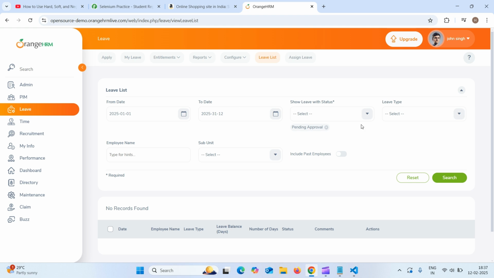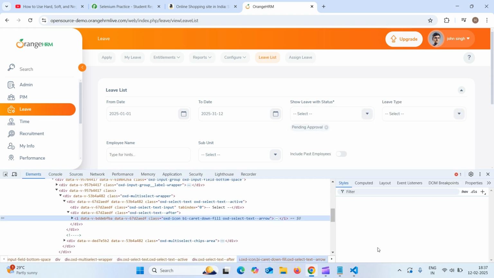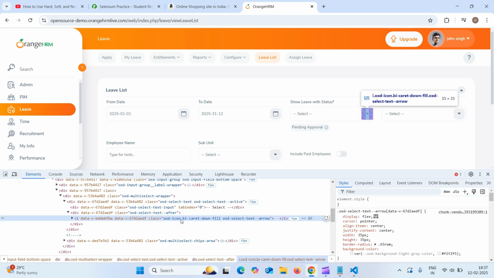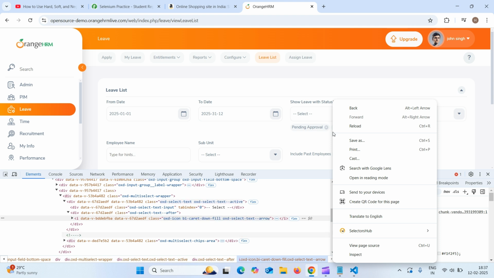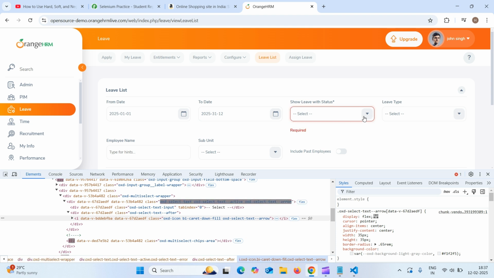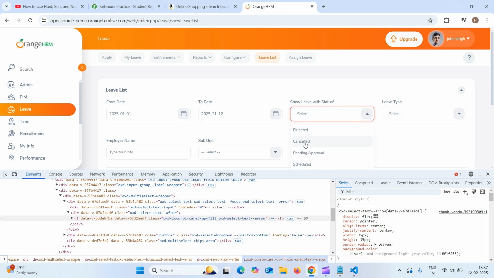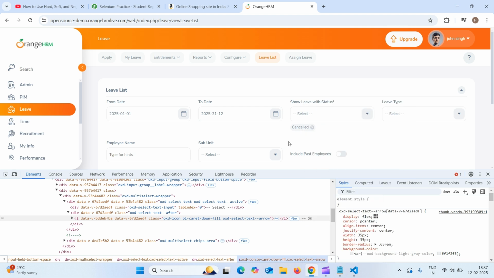Here, you can see it is a drop down, and I will inspect. See, it does not contain select tag, but it is a drop down. And here I want to show you another thing. I will click on here, and when I try to inspect, it is getting disappeared. I will show you once again. See, I clicked on it, it is showing the drop down options, and when I try to right click to inspect, it is getting disappeared. I will show you how to handle these kinds of elements in this application.